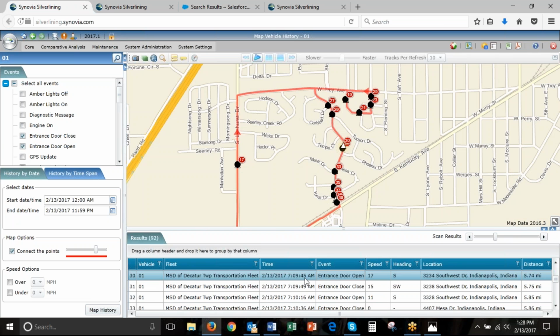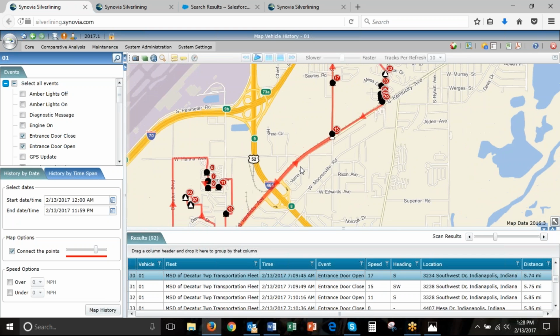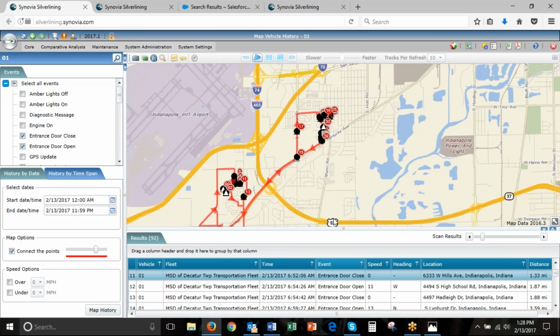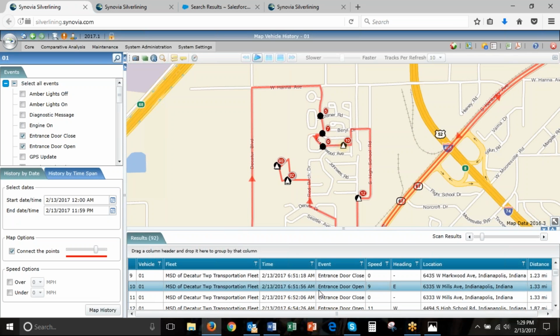So it looks like we had a stop this morning at Southwest Drive at 7:09:45. That was a really short stop, though. That was a rolling stop. Couple seconds. Interesting. Yeah. Looks like he was actually kind of sort of moving. I bet I know why. It's because he was rolling out of the yard. It's cold, and there's a railroad crossing there. I bet he skimped. Because, yeah, when we start to get over here, towards where I know his neighborhood is, there we go. We start to see that he's actually making what look like legitimate stops. Here's one on Mills Avenue for 10 seconds.